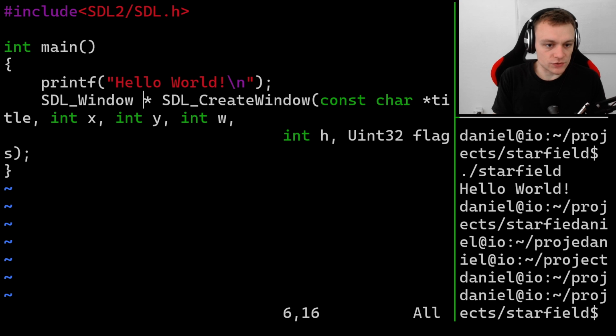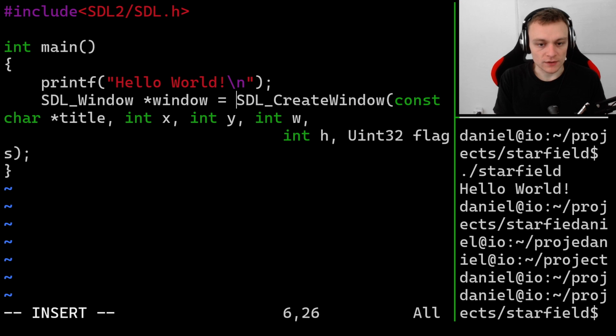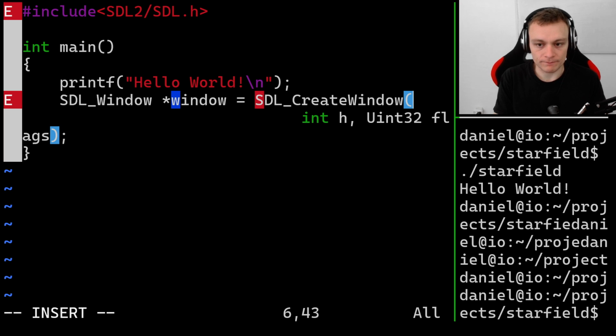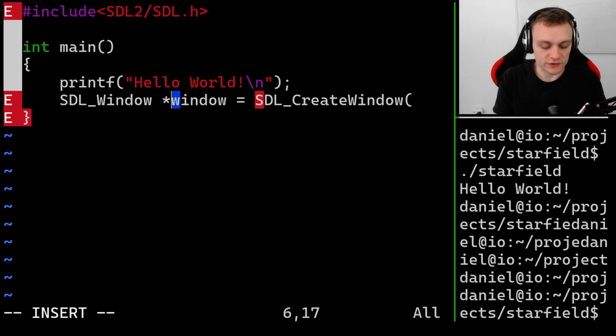So let's use that function to do the following. We're creating a window pointer using SDL create window. Then let me just delete all of that junk code here. And the window pointer should of course be called p window because it's a pointer.